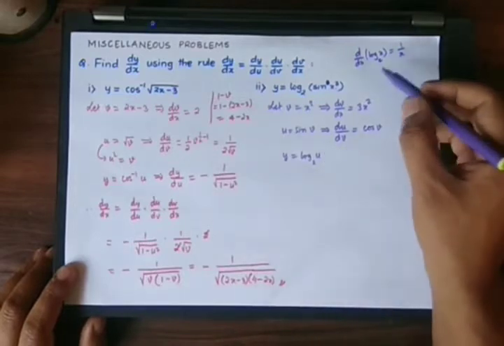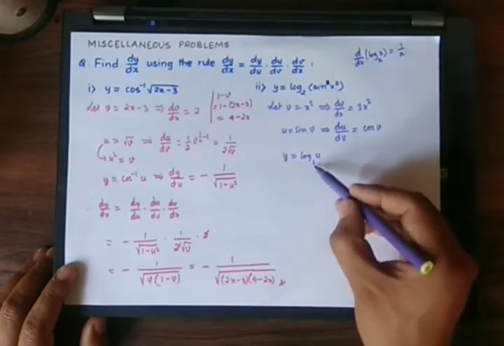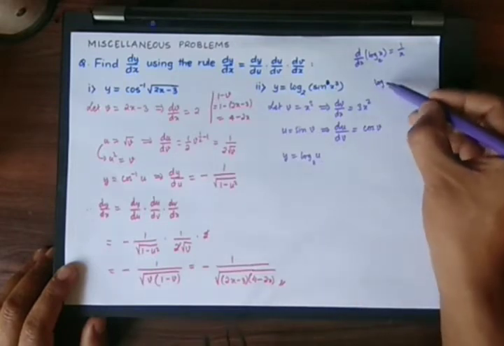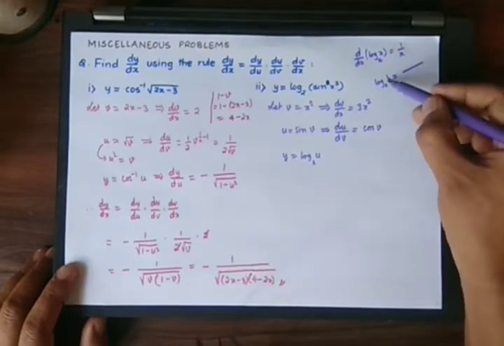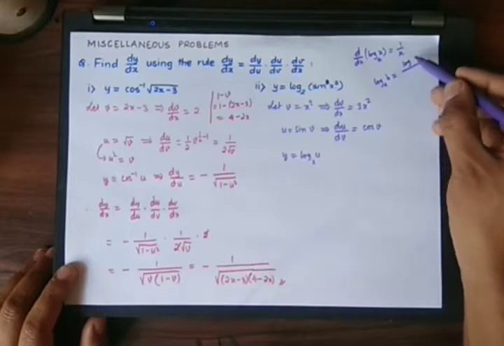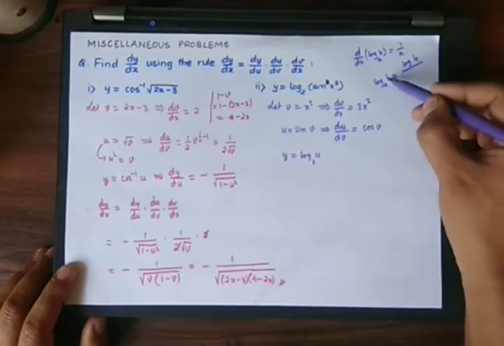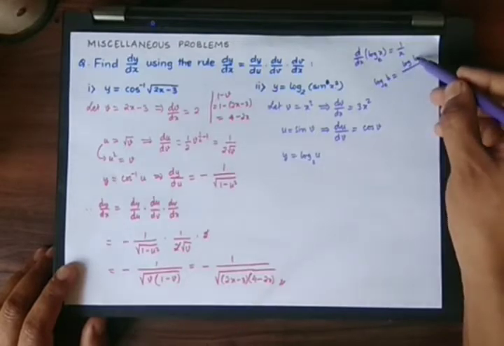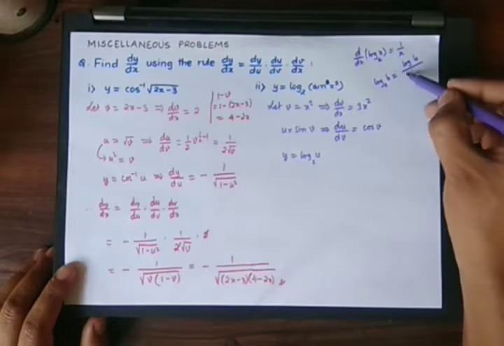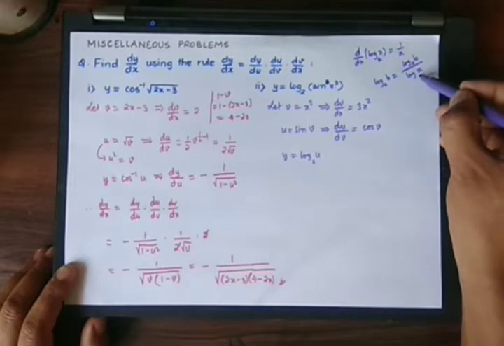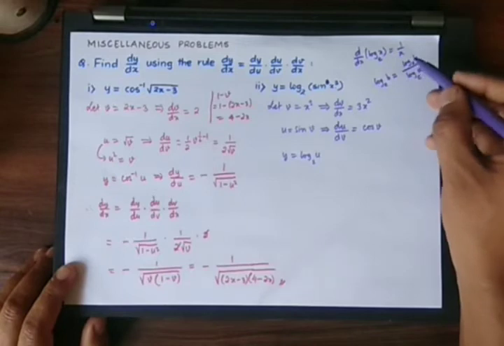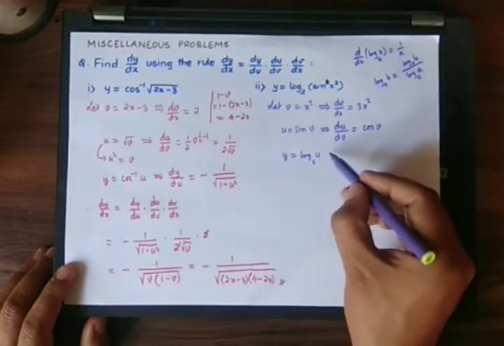Now that's why I'm going to put one very important formula here. I'm going to change the base. So if you have log b with base a, then the formula to remember is very simple. Log b will be kept in the numerator. This is in the upper position compared to a, so that's why this will come in the numerator. This is in the lower position, that's why this will come in the denominator. Okay, and you can introduce any new base of your choice here. I am putting c here. Okay, so this is one very important formula, and this is the formula which I am going to make use of here.